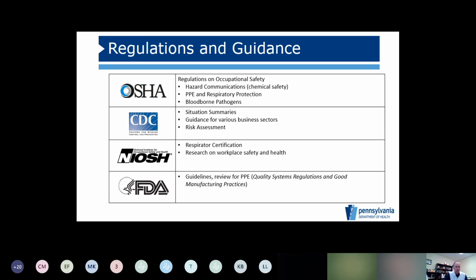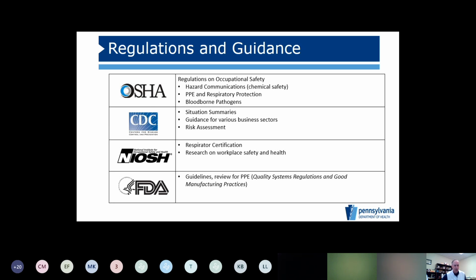However, they are the gold standard, if you will, in terms of what the rest of the country does for things like bloodborne pathogen control, or noise exposure, or needle sticks. So OSHA does promulgate regulations and enforces those regulations in the private sector routinely. In terms of the OSHA standards or regulations that really apply to our discussions today, there are three.